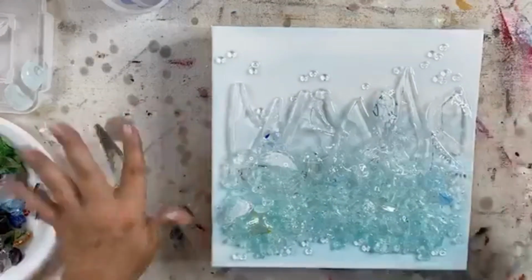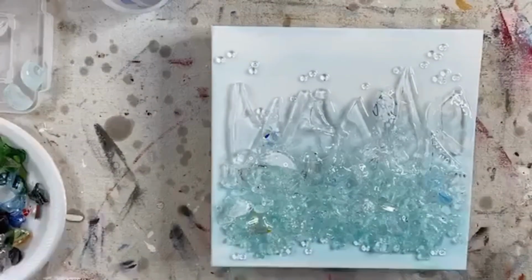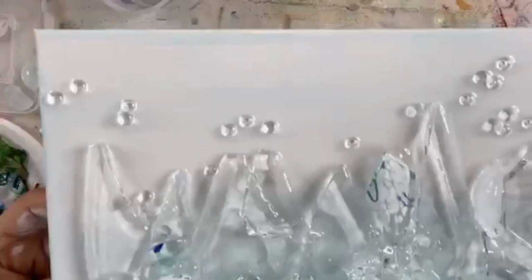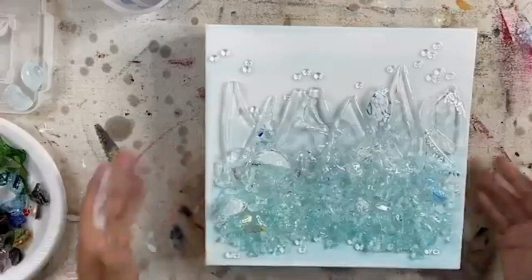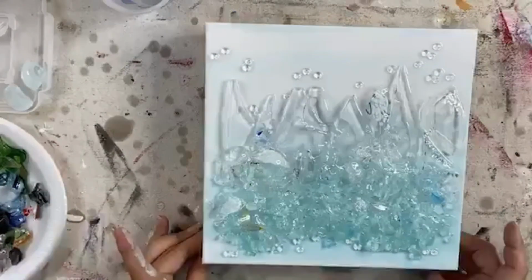Look how cute this one little piece is, with the blue on it. Is that not spectacular? This is gonna look so good when it dries. There are a lot of little iridescent pieces that really sparkle with the light.